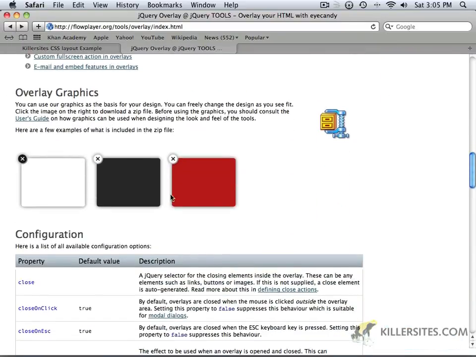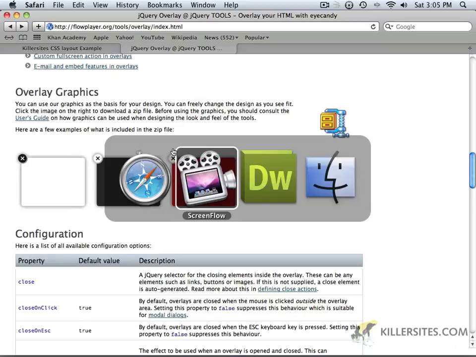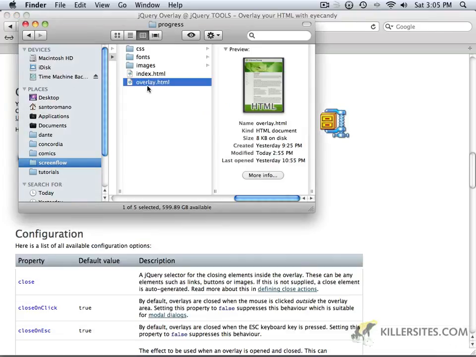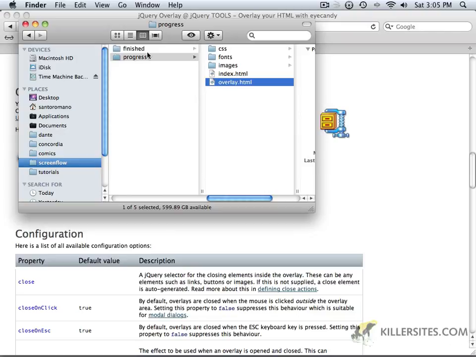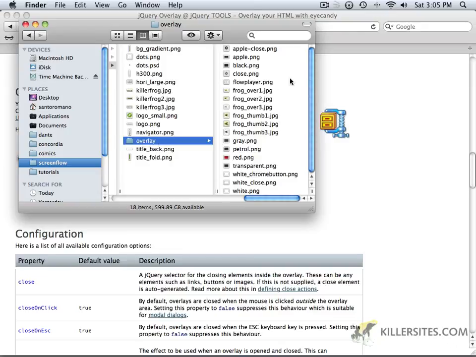There are a number of graphics available if you want to work with them, but as I mentioned earlier, the only thing we're really going to use is the little button that comes with it. I've provided that button if you're following along with the downloaded files. Inside either the progress or the finished file, in images, you'll also notice a folder called overlay.